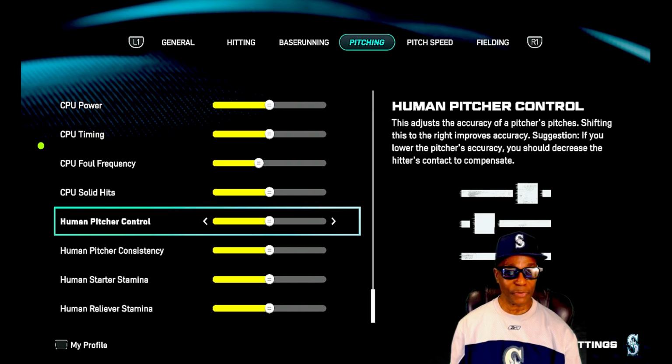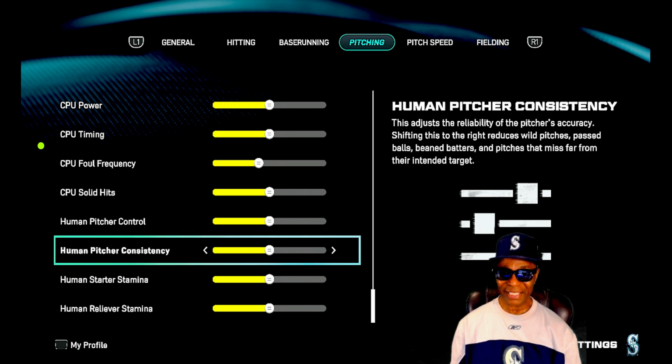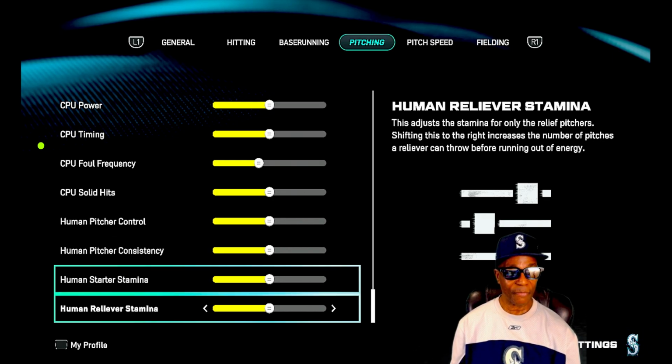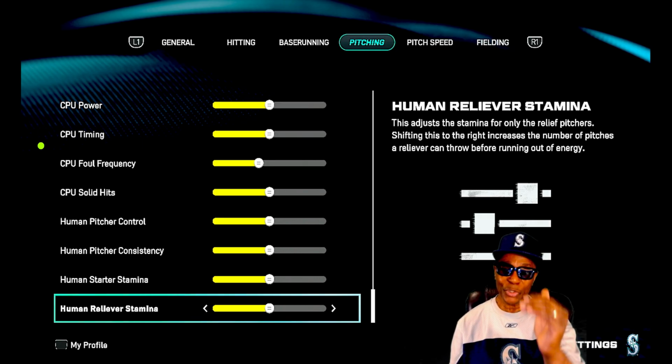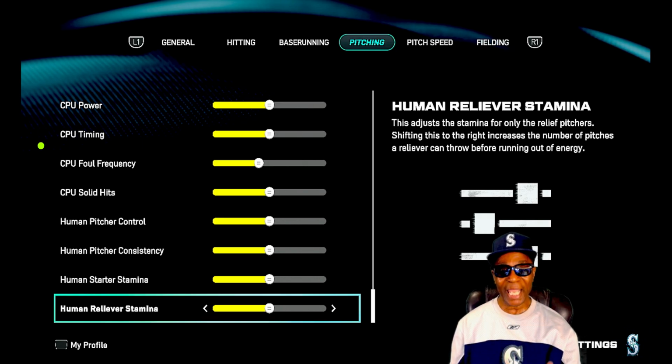Human pitching. If you want to make your pitching better, raise it up. You think your pitching's too good, lower it down. Okay? Pitching consistent. You want your pitcher to be more consistent with strikes and balls, raise it up. Okay, maybe he's all over the place and he's not consistent, lower it down. But I like the ratings to play out, so I don't really touch those guys. They really make this game with realism, simulation, to match what we see in real life. Human stamina. They got stamina ratings already, so I don't want to touch those. But you can customize it the way you like it.